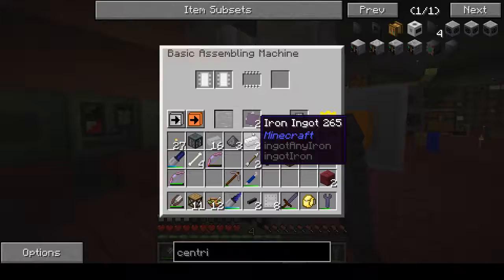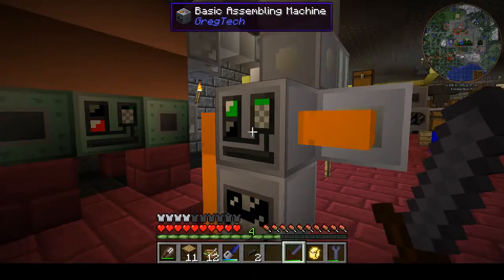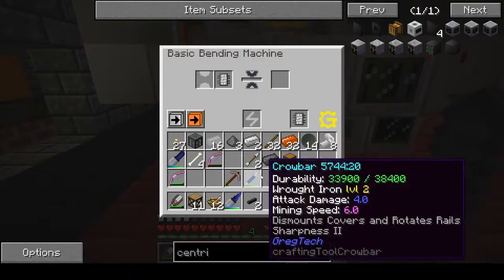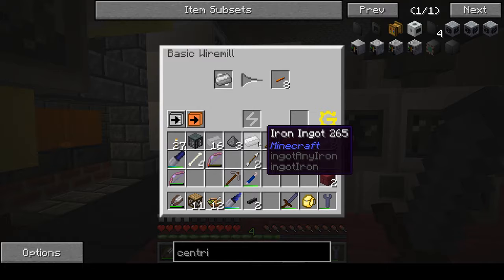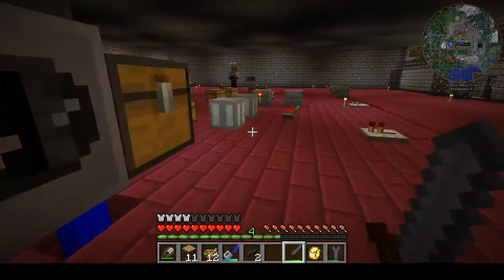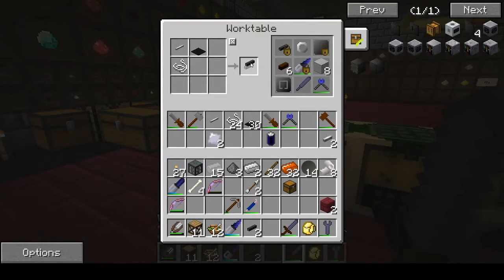I have noble bees now! Congrats. I don't have any cultivated though — I need three redstone torches. The noble bee is between common and cultivated and I skipped cultivated somehow. That's about the way you do things — and it's pissing me off because I can't get a cultivated. I know, because I don't purify my bees every time and I get issues.